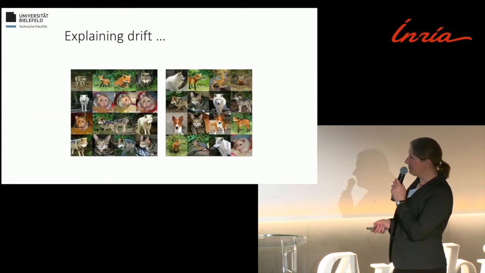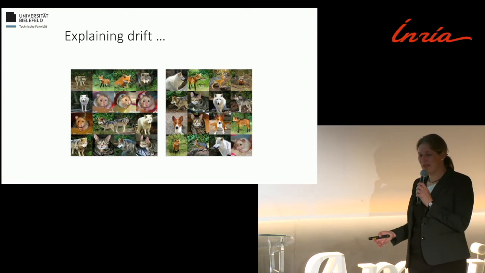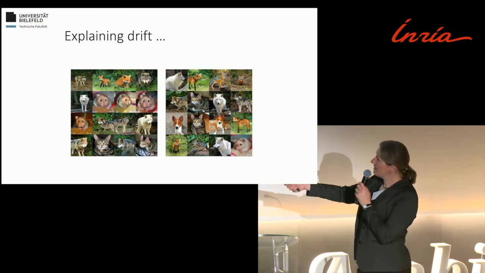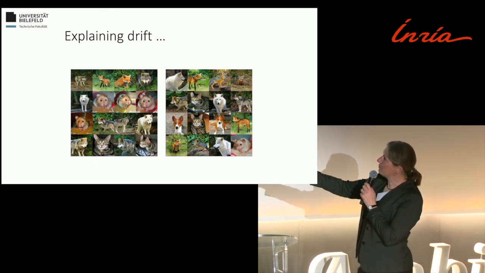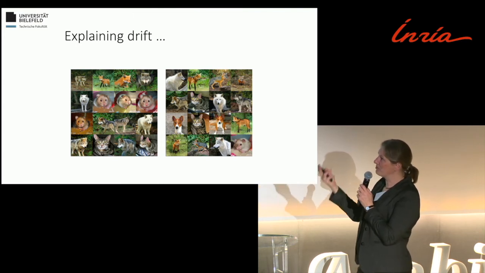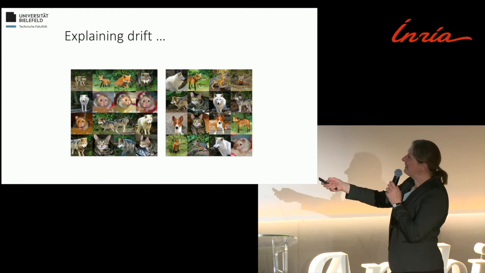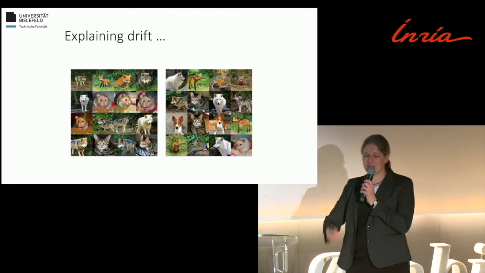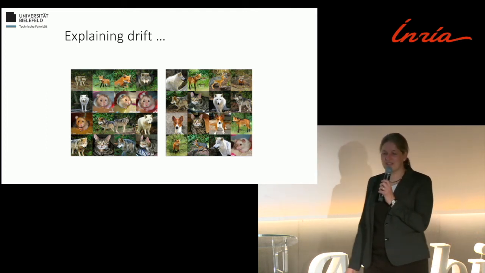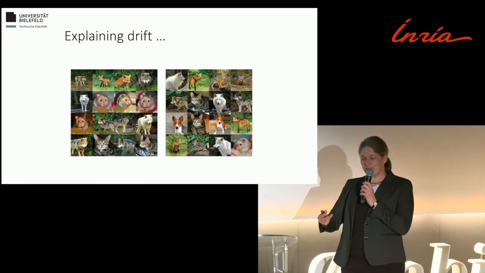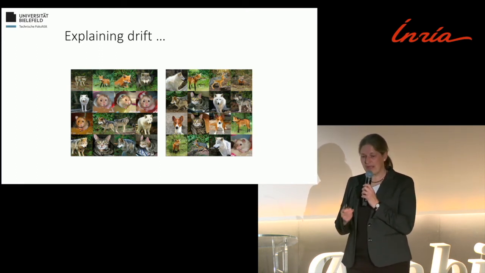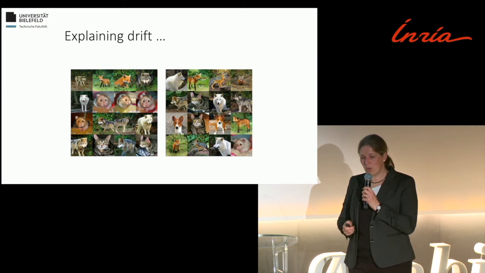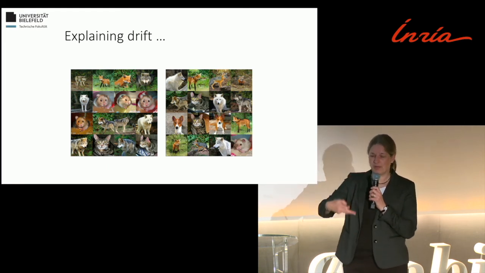To show you an example, you can do this in parametric as well as non-parametric and supervised as well as unsupervised scenarios. This is a couple of examples of cute animals. So we use that for deep learning stuff. And other cute animals after the drift. So this is before, this is after the drift. And now I can ask you, where is the drift in these examples? If you do a drift explanation, you would be able to pinpoint typical images which cause the drift and how they would look before and how they would look after the drift.